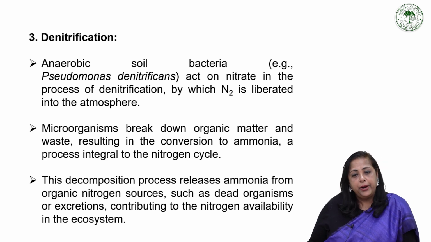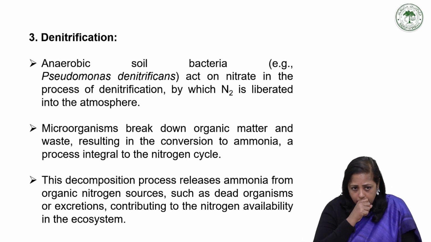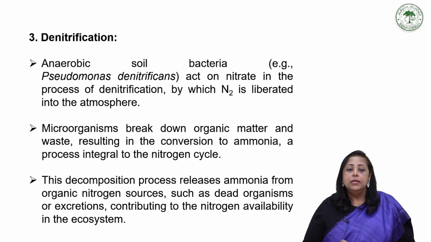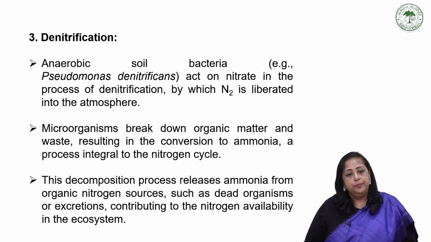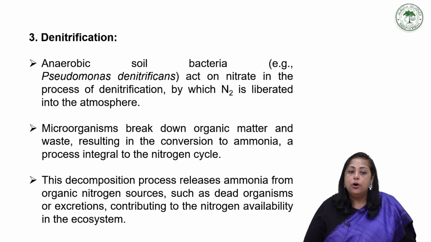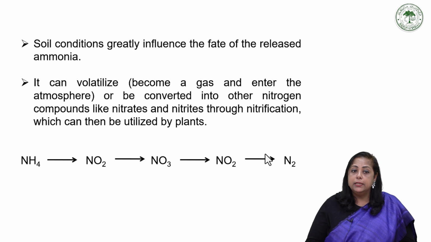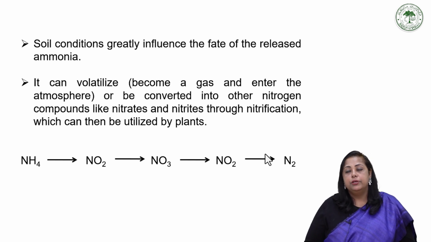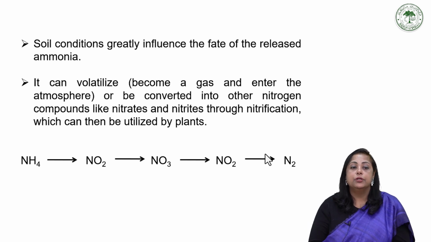So, microorganisms break down organic matter and waste, resulting in the conversion to ammonia, a process integral to the nitrogen cycle. This decomposition process releases ammonia from organic nitrogen sources such as dead organisms or excretion, contributing to the nitrogen availability in the ecosystem. Soil conditions greatly influence the fate of the released ammonia. So, soil condition is also very important.